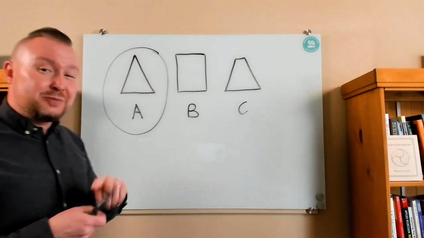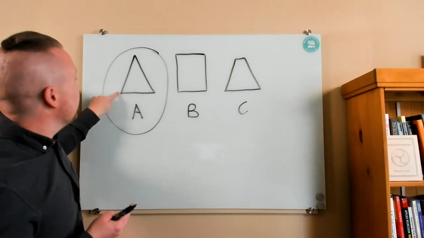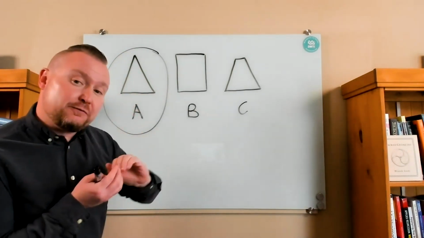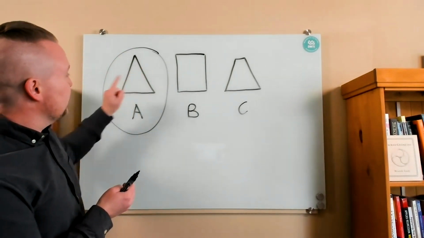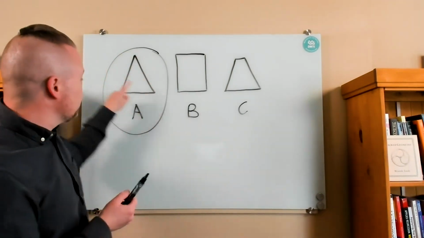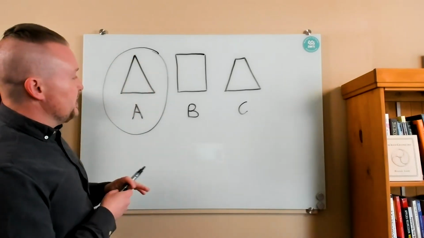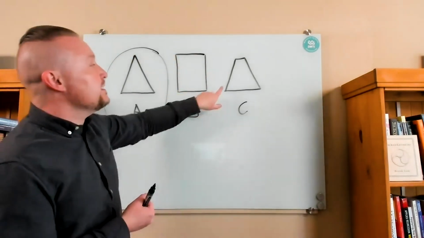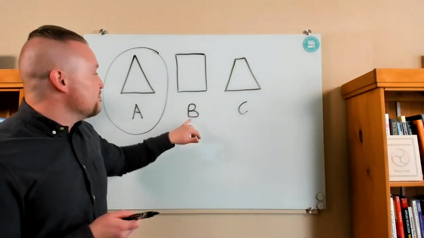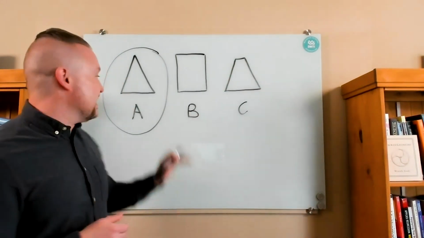Now, when you do this, something to help connect to perimeter later is to start at some 0 point here and say 1, 2, 3. So actually counting the full side, not just tapping the sides like that. That will help with some linear measurement ideas, as well as reinforce what perimeter is, which is the surrounding lengths of the shape. So then looking at A, say, oh, that has 3, then counting B has 4, and then coming to C and realizing that if our rule is about the number of sides, B and C are more similar, even though just visually they don't look as much alike as A and C.